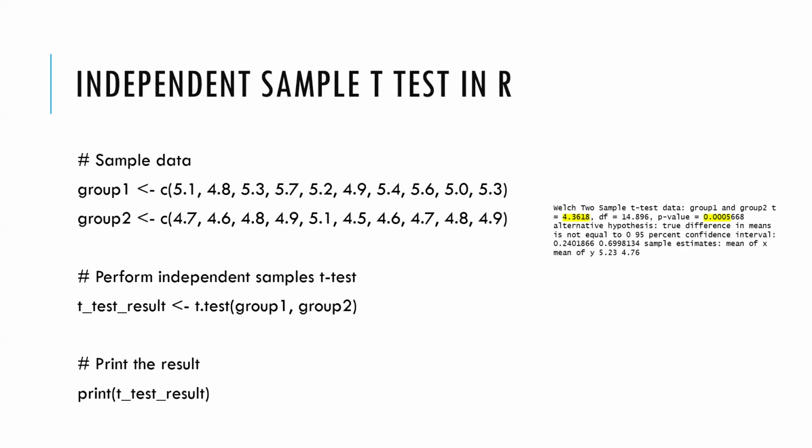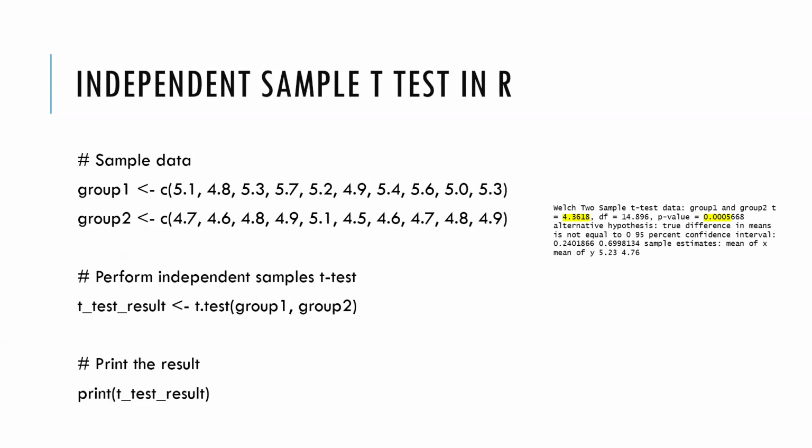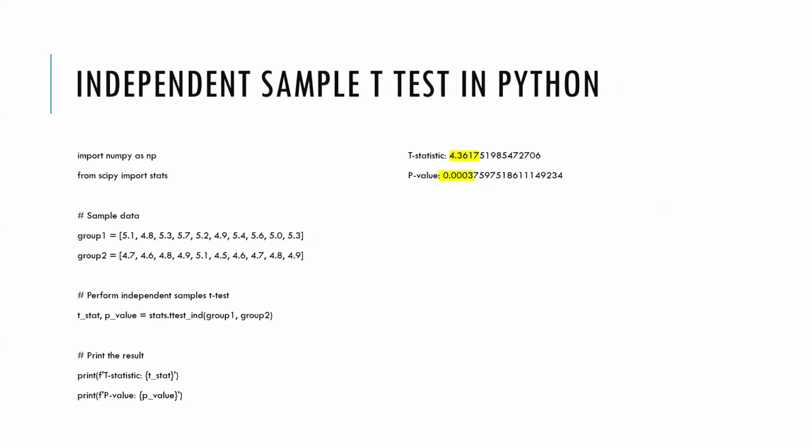Okay, so I ran my sample. I've got a p-value of 0.0005 and a t-statistic of 4.316. Oh, and I should be mentioning the test statistic in a t-test is called the t-statistic. That might be super obvious, but it's important to get your handle on. In the ANOVA, it's the F statistic. In the correlation, it's the R value. In logistic regression, it's the Wald statistic. So there are different names for these different tests. But again, we got the same result. That's a good thing.